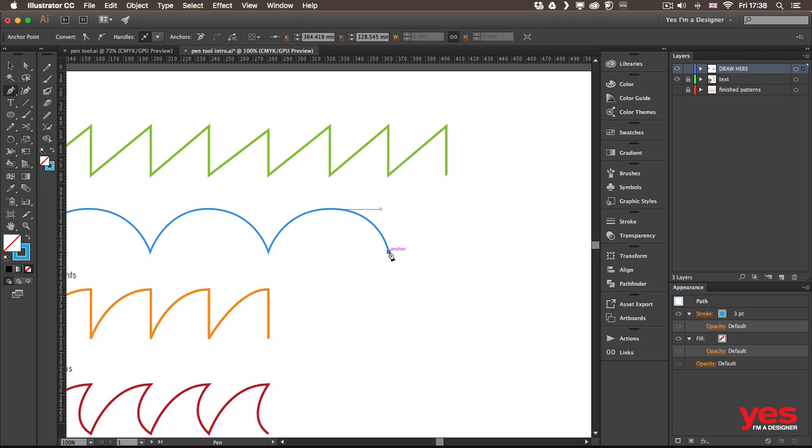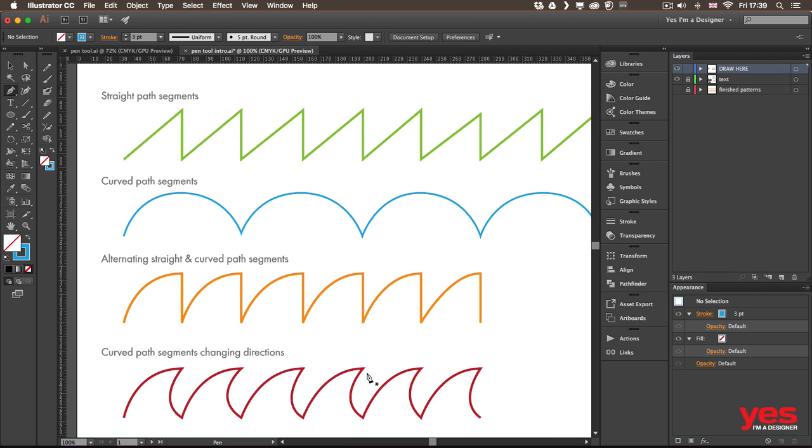Now, when you click, that created a corner point, which means that the next line is at the moment going to be a straight line again. Now to make it curved, all you need to do again is to remember to click and drag. And if you want to keep it nice and symmetrical, hold down the Shift key. And there you go, there's the next segment. And then we can keep continuing doing the same thing. Now let me Command click again outside so we can try this other one here. Now the trick here is that these are straight and curved path segments alternating. So there's a curve, then a straight line, then another curve, and then a straight line.